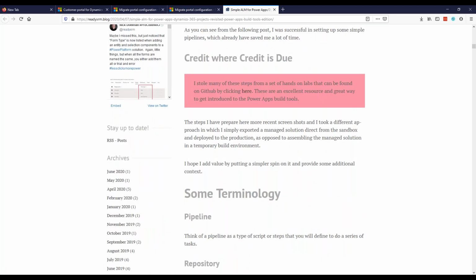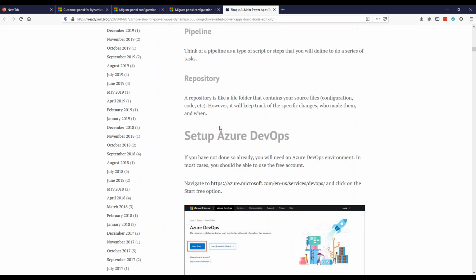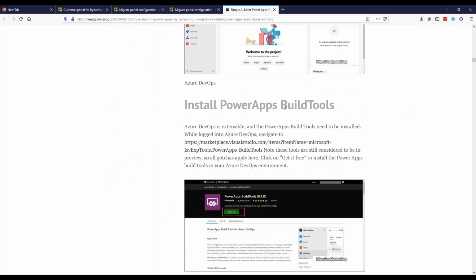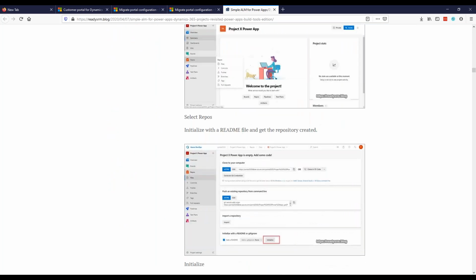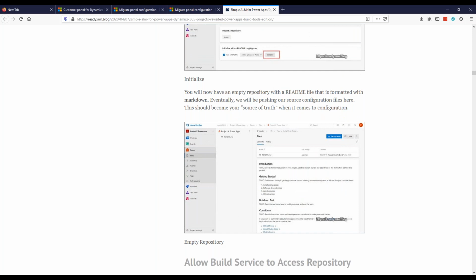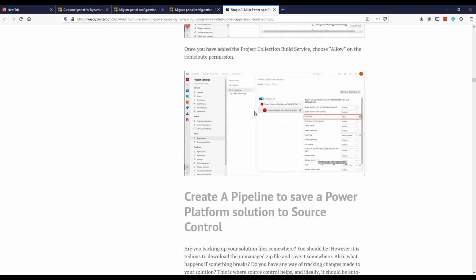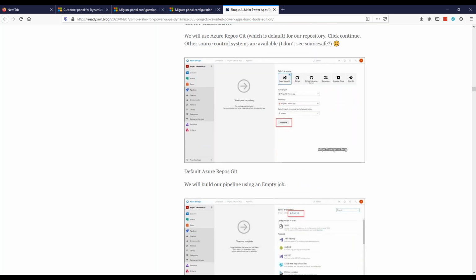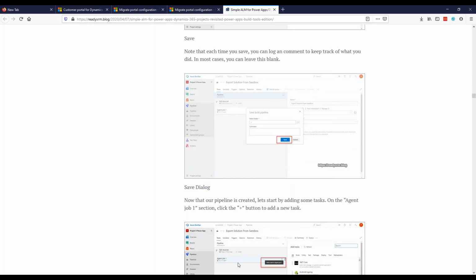But if you're kind of new to Azure DevOps, it's a great starter, showing you all the steps on how to do a simple moving of your solutions from dev to test to prod, all that sort of stuff. So if you're new to the whole ALM and you're new to Azure DevOps, it's a very good post for those of us who are new to it. This is not an area where I spend a lot of my day, so it's a very helpful post for me.